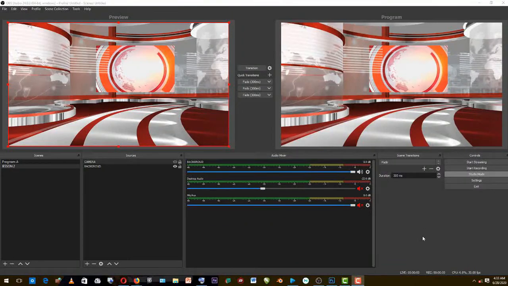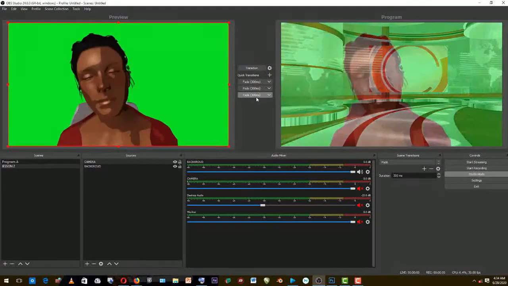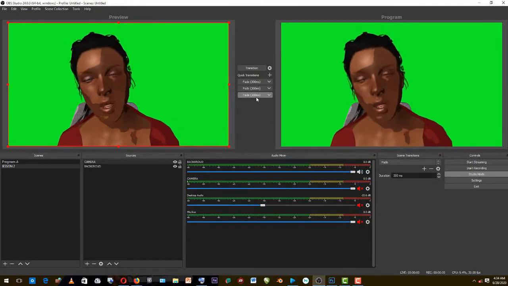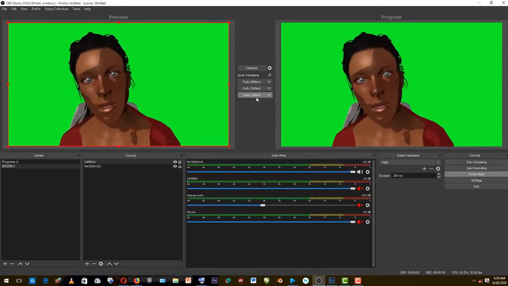Also make sure that you have your camera inserted under the sources column. I have my camera being represented by an animated cartoonic character. As you can see, the background happens to be a lemon green.